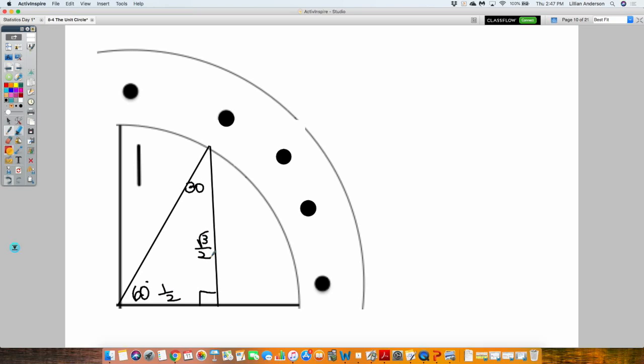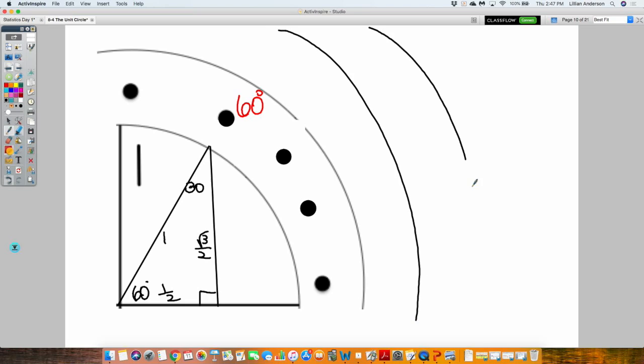So this is what it should look like when you line it up with the others. What's this angle up here at the top? 60 degrees. I have to convert this into a radian, and then I need to do my ordered pair. This one is pi over 3. Some of y'all are already on it. Pi over 3.